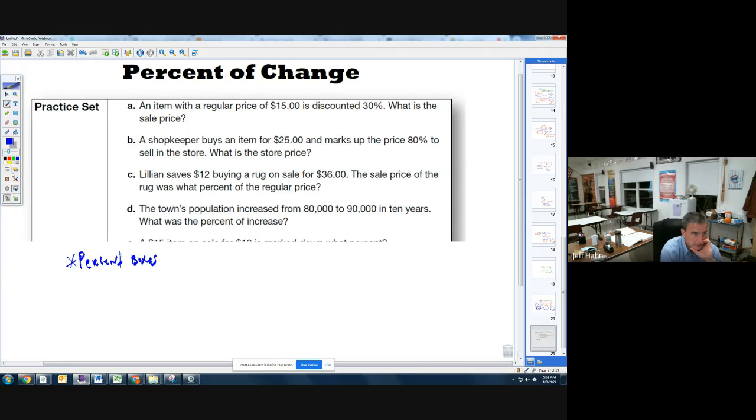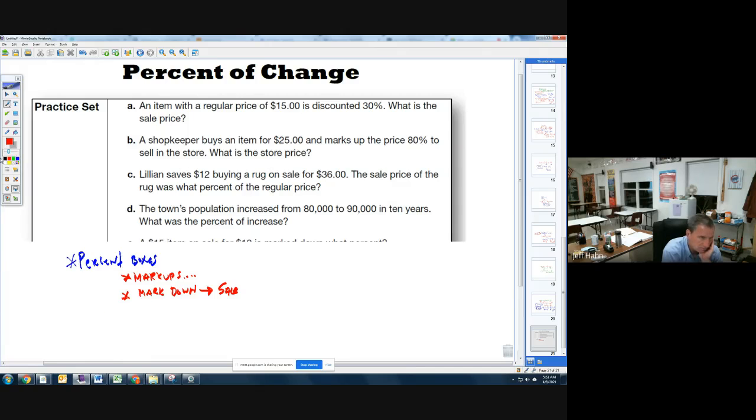So it adds a little bit of a little chink in the proverbial armor here. Percent of change deals with what we call marking things up, markups, and it deals with markdowns. Okay, markdowns typically, you know, stores, when you go to a store, if something's marked down, it is a sale. It's on sale. You get a special price for it.